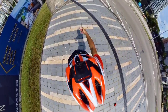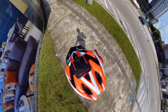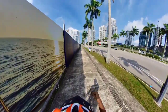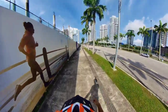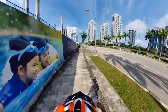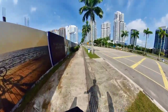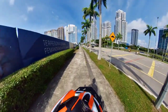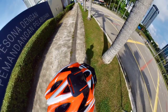You can see there's a symbol indicating this lane is for bikes, bicycle, two wheels. But I'm on a unicycle, a single wheel device. Not sure whether they allow this. We'll see. Wobbly legs again. Okay guys, gotta have some rest here, right?